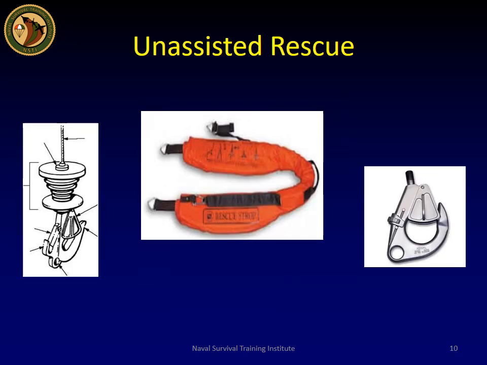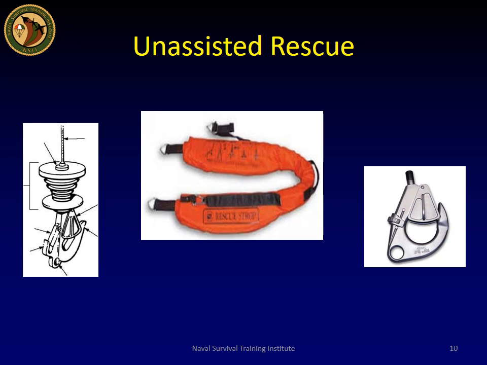All right, now that we've gone over the assisted rescues, there are the methods of unassisted rescue that we have to go over, which basically entail the procedures of each of these rescue devices. As you can see on this slide, this is the rescue strap. It is generally assumed that you'll wrap this strap around you and connect it back to the hook that it came down on, and then you'll just be hoisted up with that thing under your armpits. But that is not how we're going to train to use it.